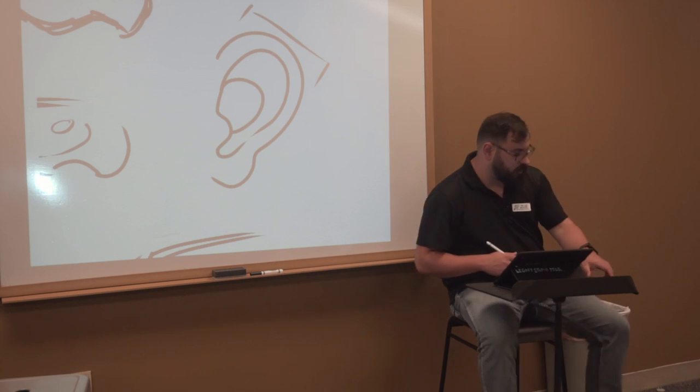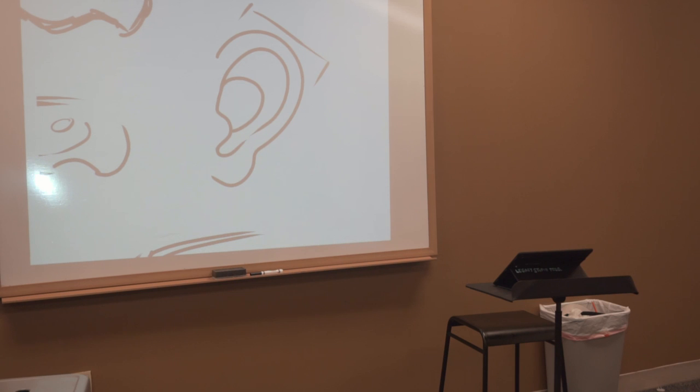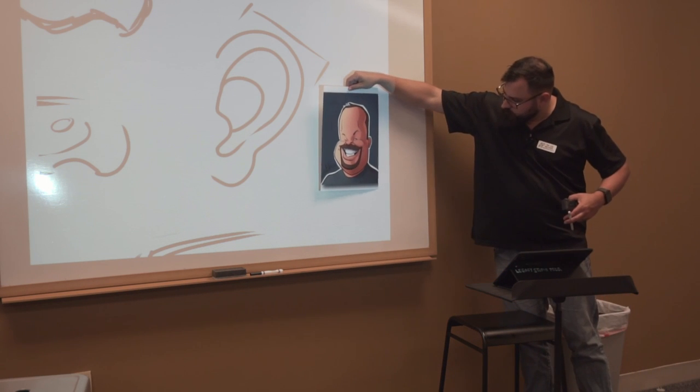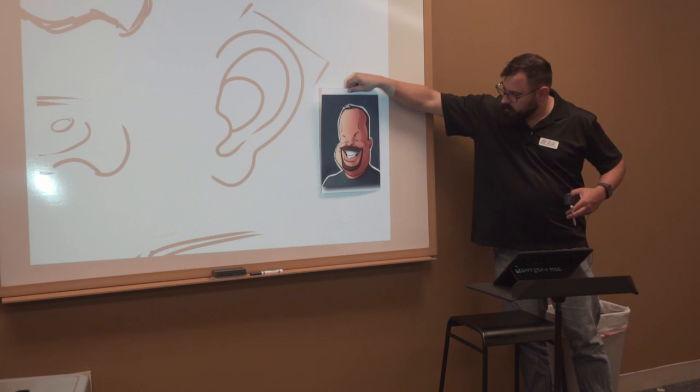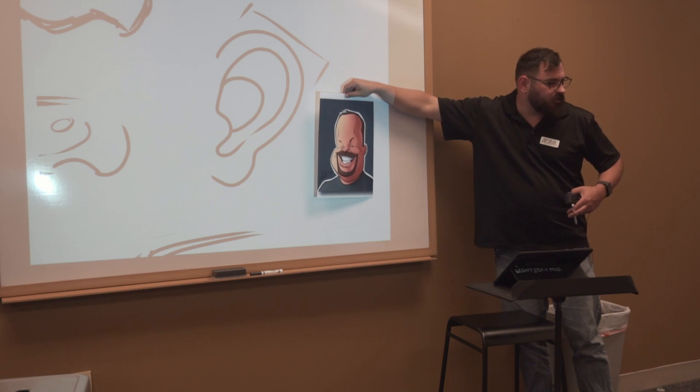And if I happen to have my caricature that I drew of this gentleman, I didn't do much to his ear, but take a look at the simplicity that I put into his ear. This is literally one of my favorite face caricatures that I've drawn. I love the exaggeration in his mouth and things like that, but look at how little I put into the ear. That was a chicken scratch, literally a chicken scratch. What do you pay more attention to?